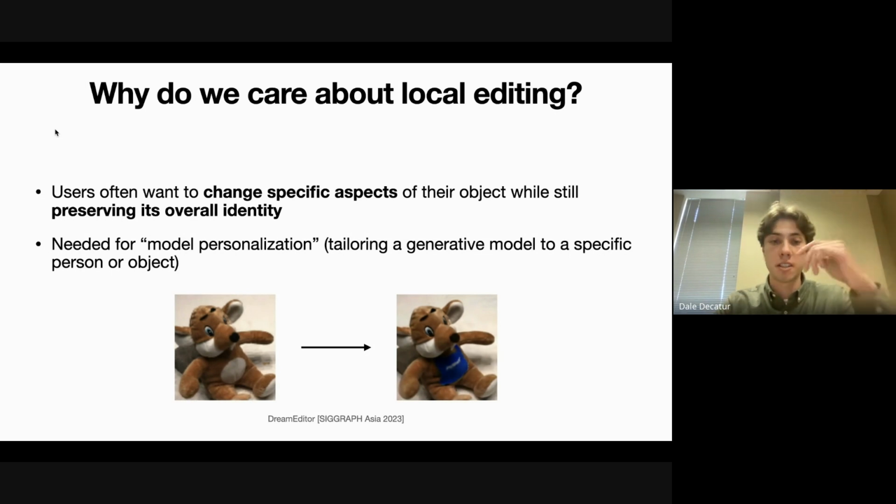If you look at the example at the bottom of the screen, we're showing a very specific teddy bear. The idea is we want to add, let's say, a blue apron to this teddy bear. Well, we only want to edit things in the apron region, because if we start editing the rest of the object, maybe we'll get some generic teddy bear with an apron, but we don't want that. We want this specific teddy bear. That's the idea behind local editing. You want to be able to preserve the identity of the original model by only editing a very local region.